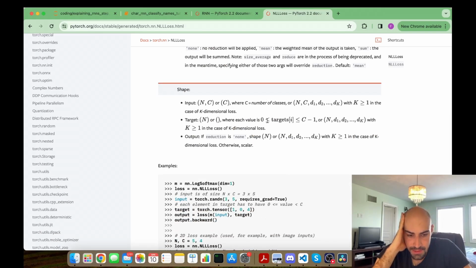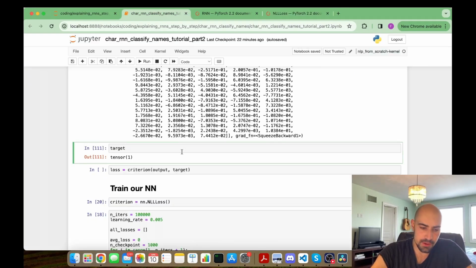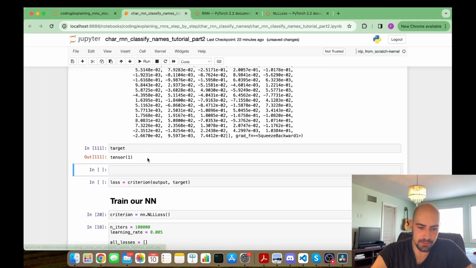It expects an input where C is the number of classes, so it can come in as C or N by C, and the target can come in as N or just no dimension, a single value. So let's see what happens. We have a target, which is just a single value. We have an output.